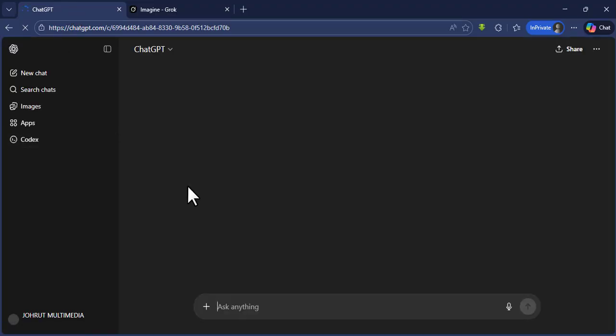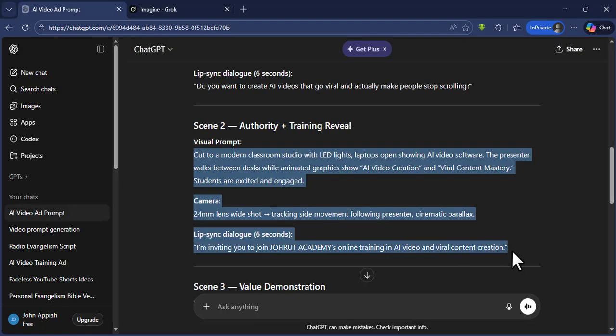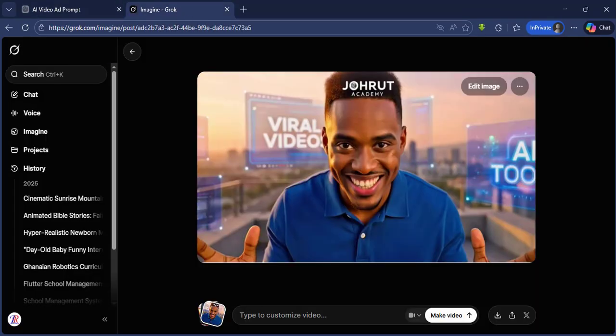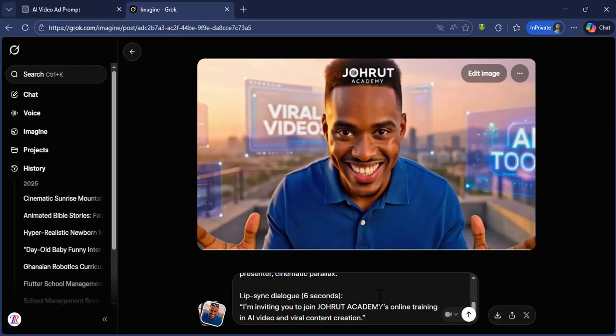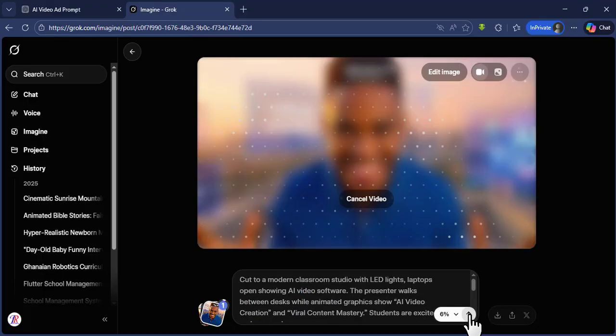Then you copy the scene 2 visual and everything here. Just come here and copy it. Then you go back to Grok AI, paste the prompt there, then you generate. So it will continue from where the first scene ends.